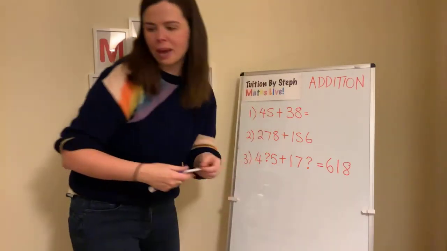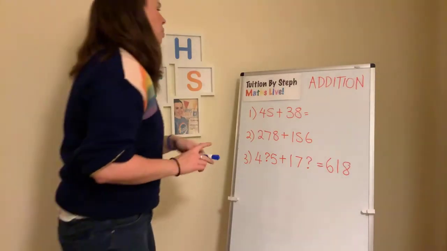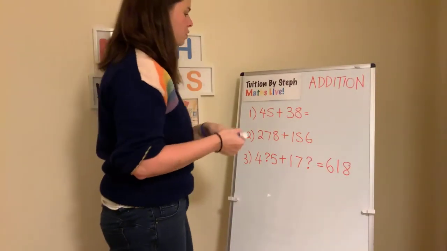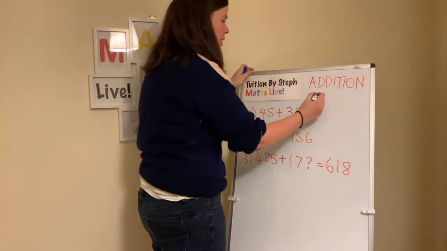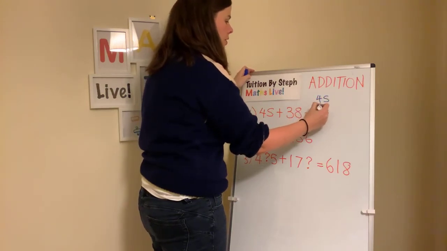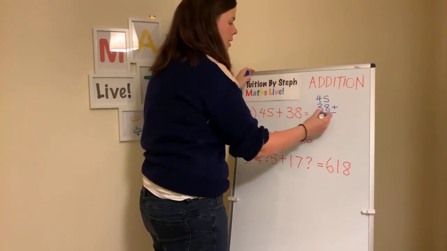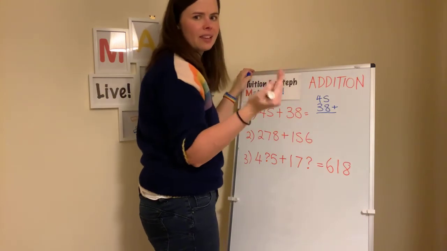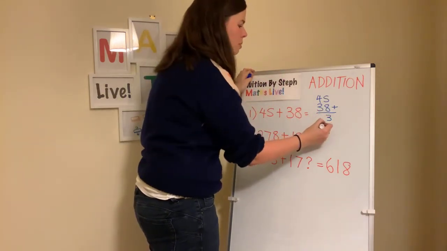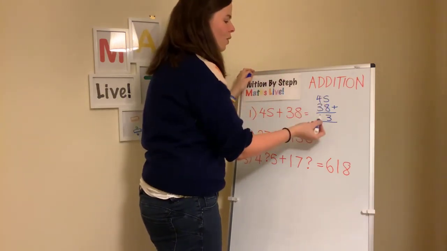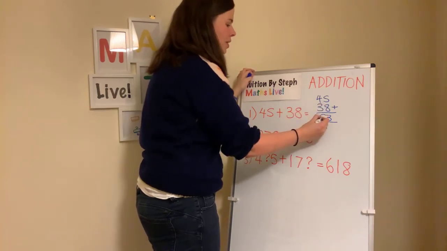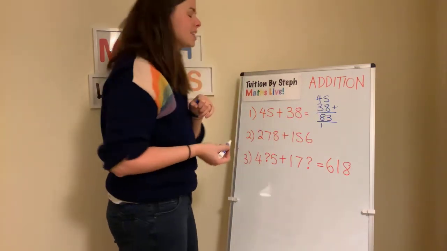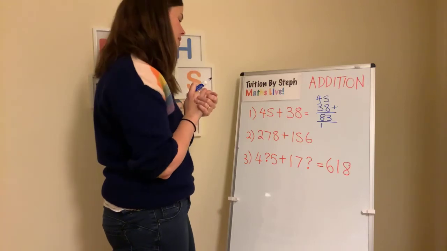Okay, so 45. I've got the wrong pen here. That's not a whiteboard pen. Okay, 45 plus 38. So this is what we've been practicing now. It's 8, 9, 10, 11, 12, 13. I don't know why the number 13 comes up so much. 4 plus 3 is 7, plus 1 is 8. So the answer to the first one was 83. Well done if you got that.